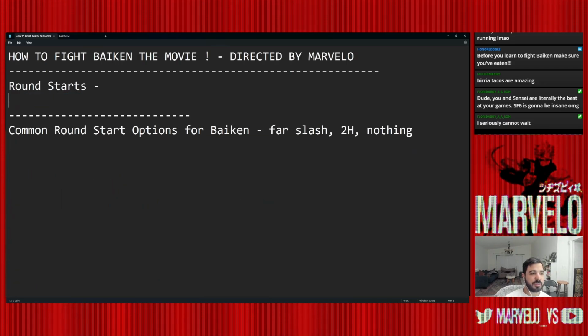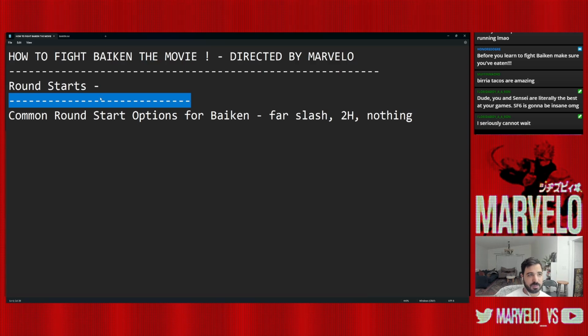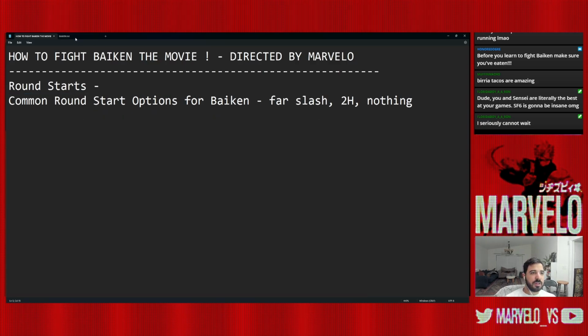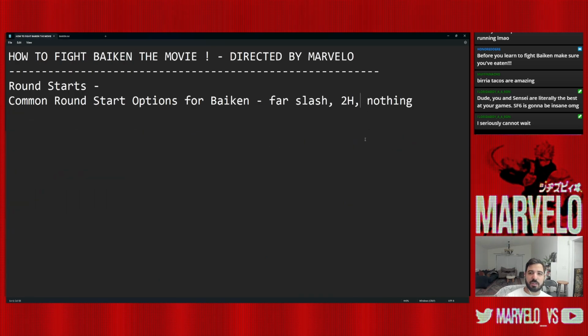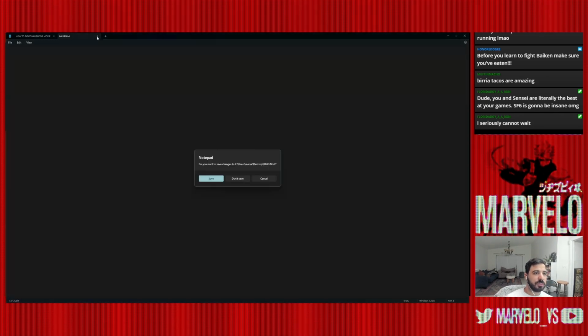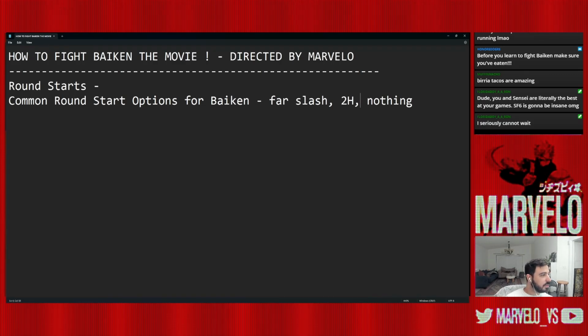Round starts. So this is common round start options for Baiken: far slash, 2H, nothing. This is what they do. I'm gonna move this out of here and put this over here.